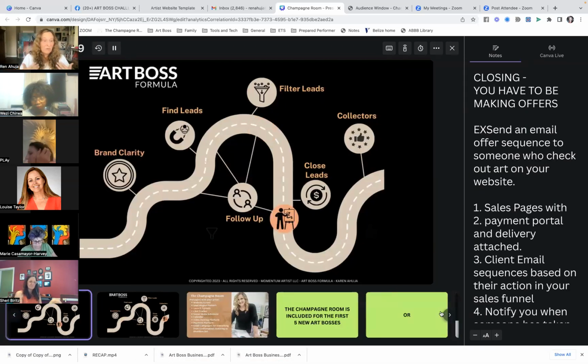When we have a system where we're making offers to the right people, the people who are queuing up, that's what makes the difference. No longer are we posting at the top of our social media funnel, hoping that someone will see that piece of artwork and hoping that someone will comment on it and hoping that we can close a sale. Instead, we can start looking at all of the purchase behaviors that show purchase intent so that we can make those people offers.